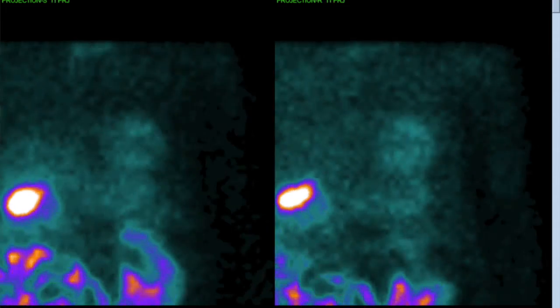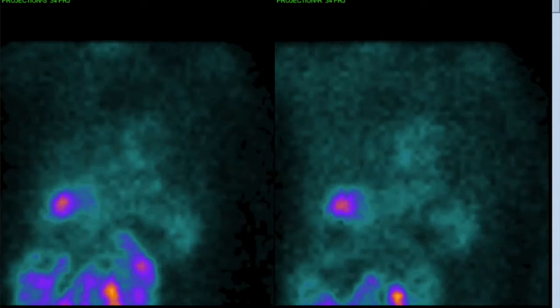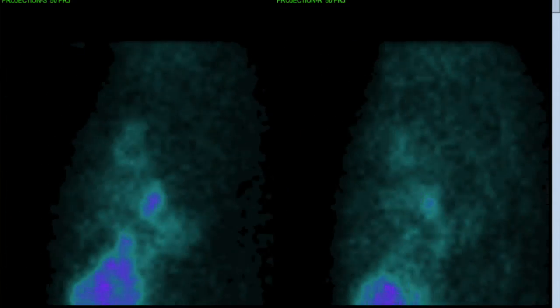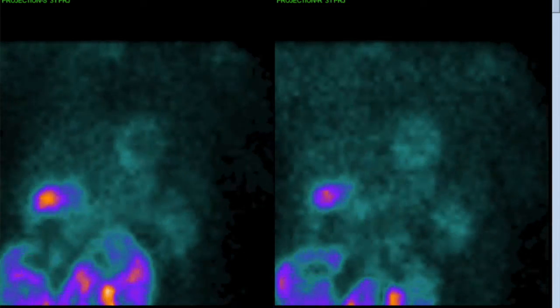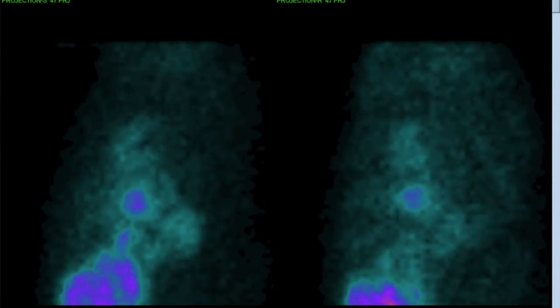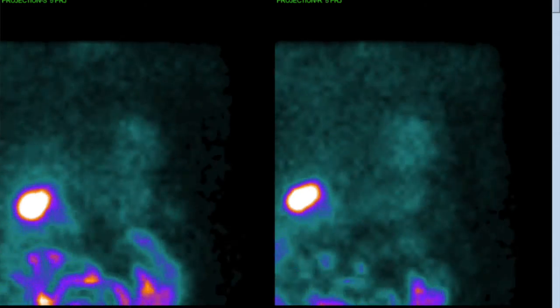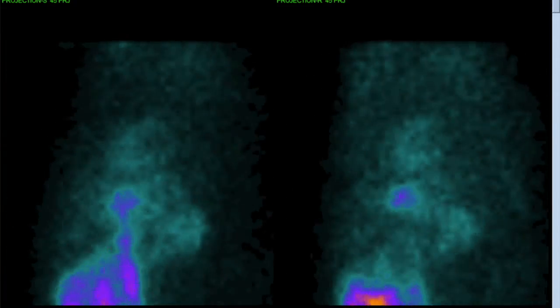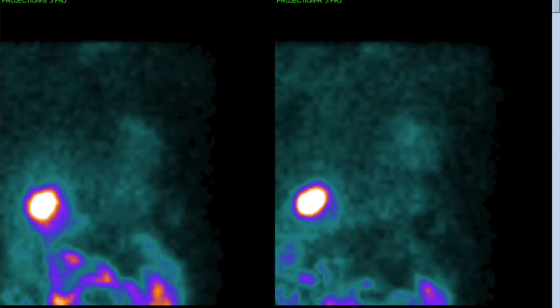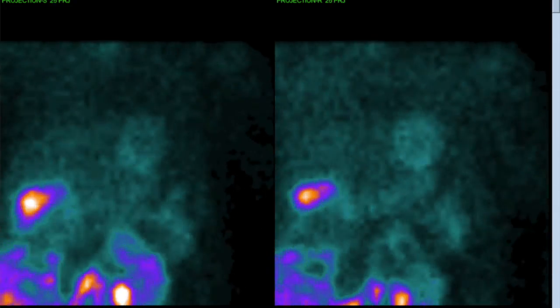Stress on the left, rest on the right. Again, you see the hepatobiliary excretion, gallbladder uptake, and tracer has gone into the duodenum and into the small bowel on both. You can appreciate that his arms are down by his side, and ideally we would put the patient's arms up above their head if they could do so, but very often people find that tricky. But it just means you have more attenuating tissue by the patient's torso if the arms are down by their side.